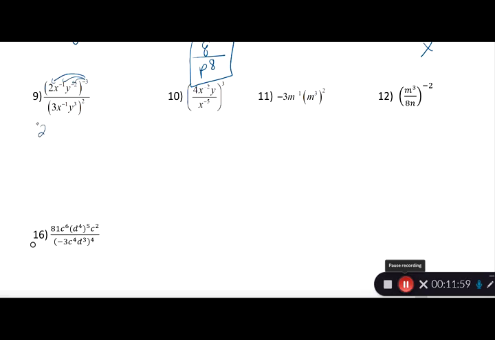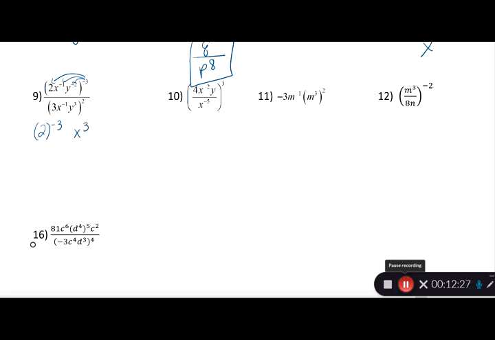So 2 to the negative 3 power. I'm not going to actually multiply because it's a negative exponent, so I should not evaluate until I get it to a positive exponent. X to the negative 1 raised to the negative 3. Right? And so remember, it's a power to a power. So what we actually get is negative 1 times negative 3, which gives us x to the positive 3.